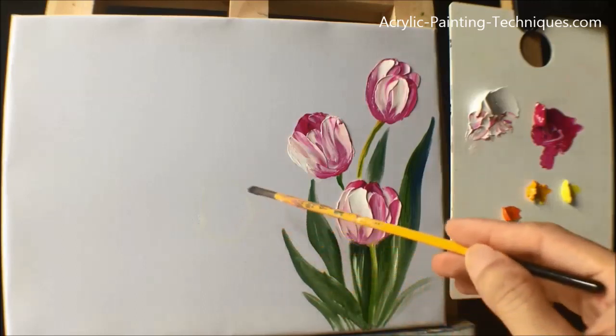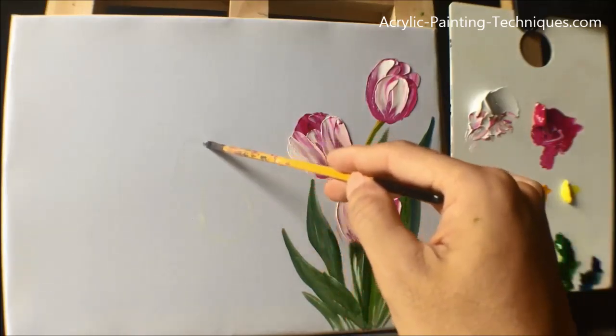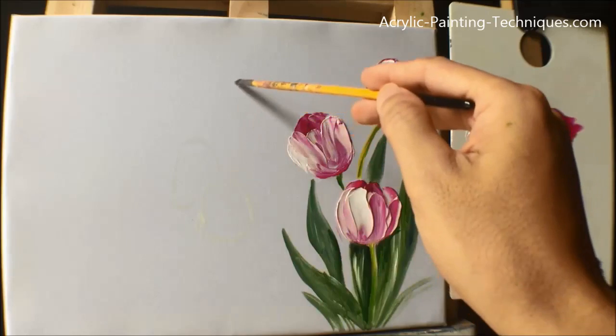Then I will draw a few tulips with different colors. Now first, I will draw a few leaves using the same techniques as the previous ones.